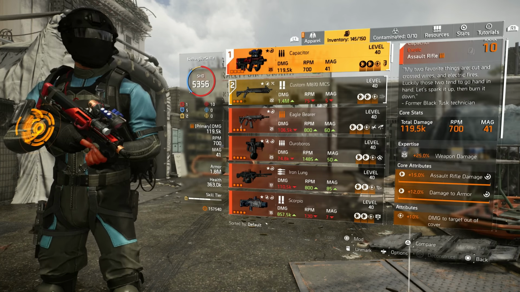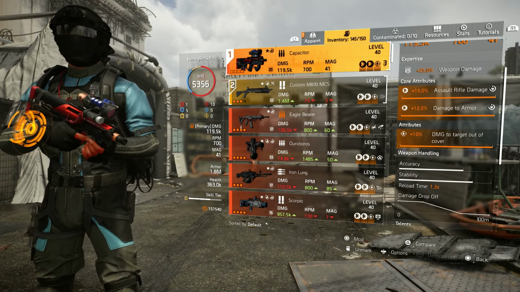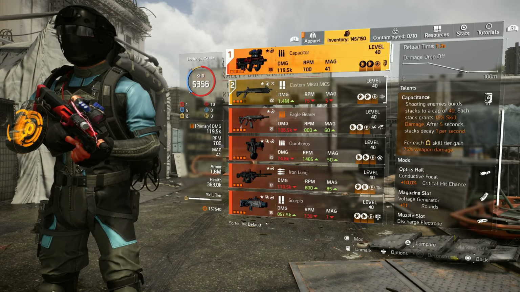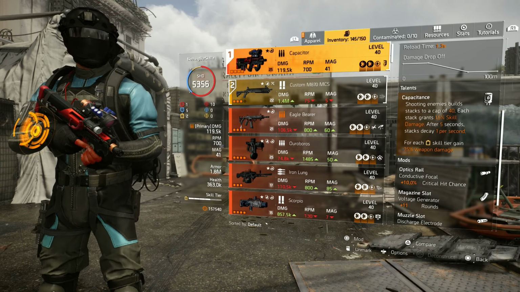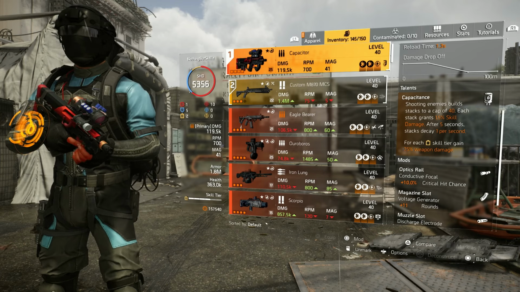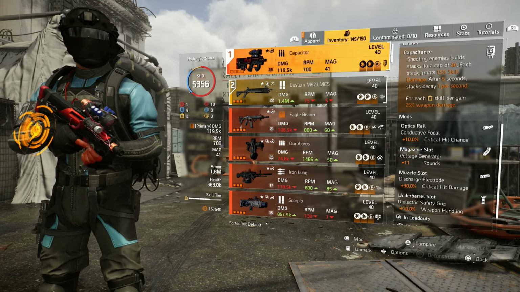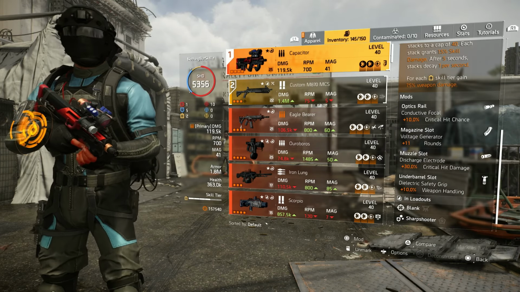We have 119,000 total damage, 700 RPM and 41 in the magazine. We have assault rifle damage, damage to armor and damage to targets out of cover. For every yellow skill tier, I gain 7.5% weapon damage, and I actually have 4 skill tiers on this build, and that's what's so cool about it. So we have 10% crit chance on the scope, you get the 11 rounds, you get 30% crit damage on the muzzle, and 10% weapon handling, so that's why the reload speed is so good.